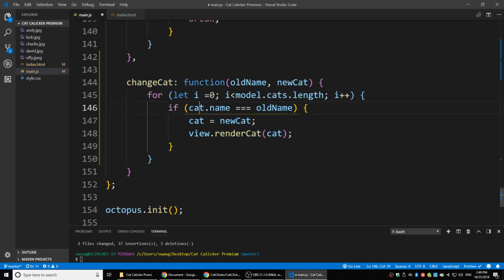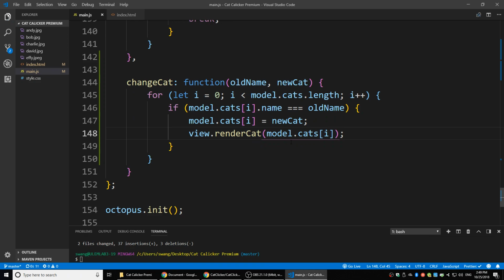If model cats i item's name is equal to old name, we're gonna change model cats i into the new one, and here we're gonna render it depending on model cats i.